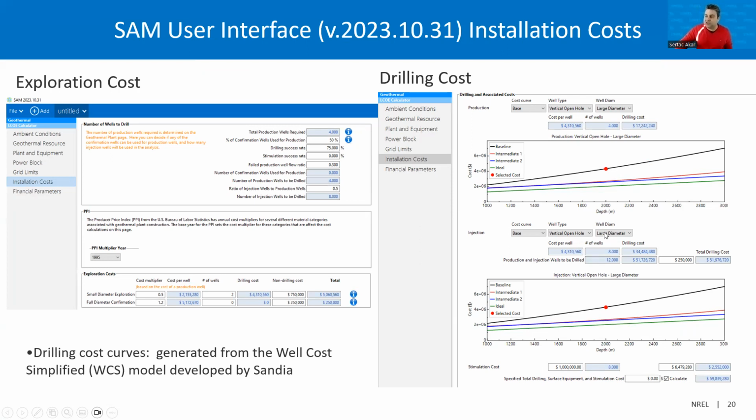So you can literally change the diameter of the well, deviated, straight, or any kind of complicated drilling operations can be modeled, and the cost is estimated based on those drilling parameters.